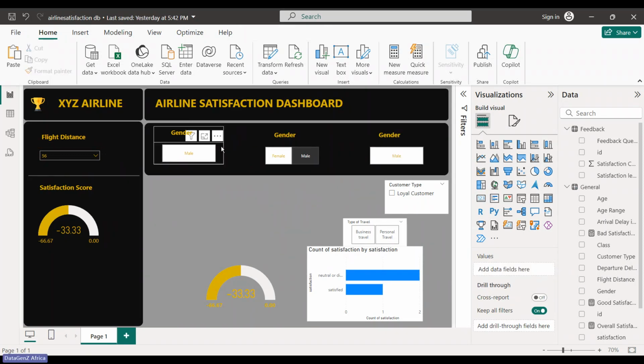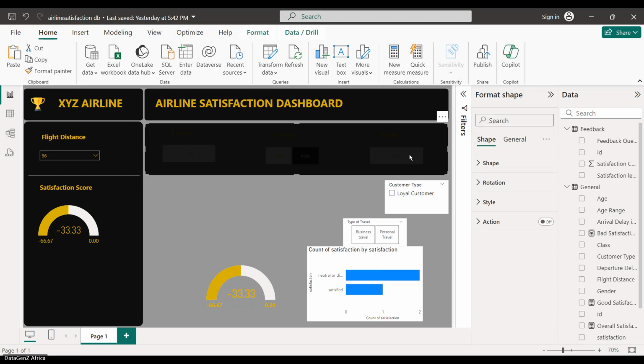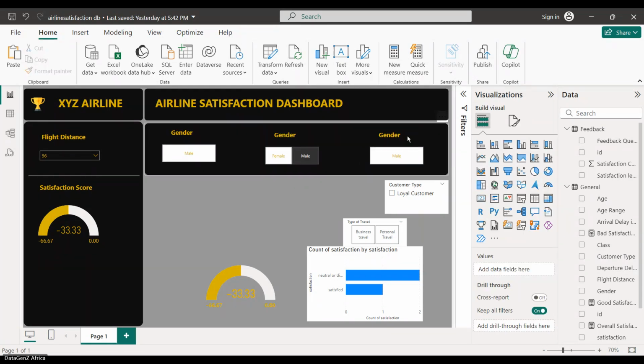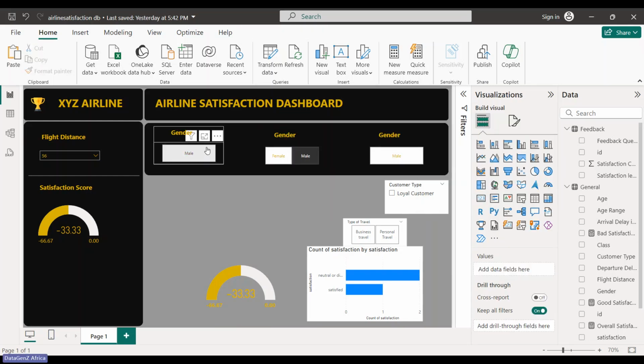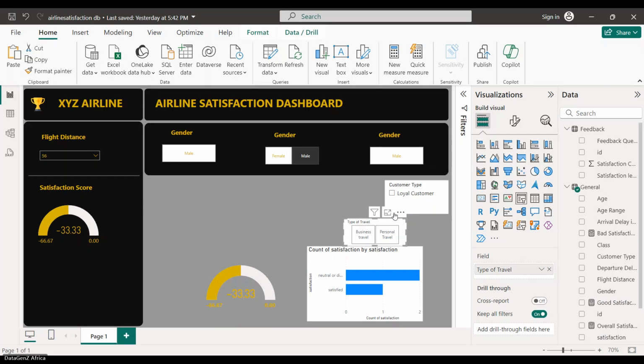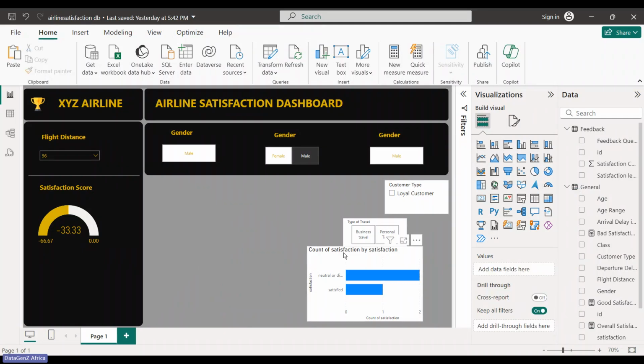Let me clear the filter. There's a filter somewhere. Okay, it's not here. I don't need this anymore, so let me delete this.